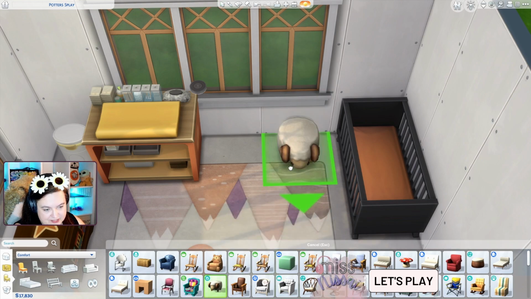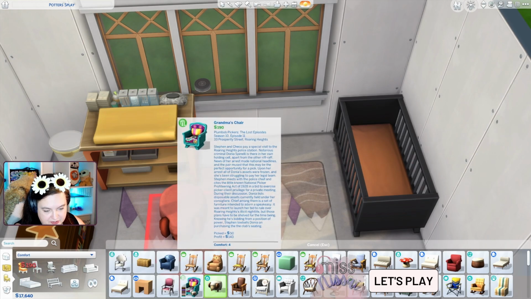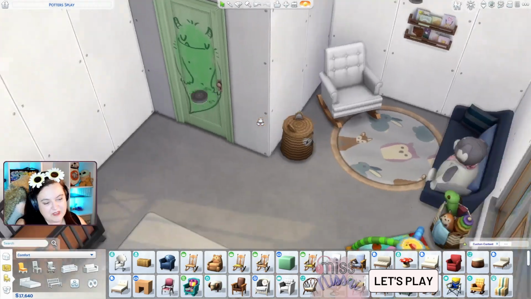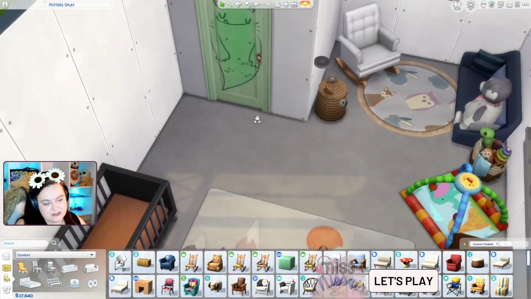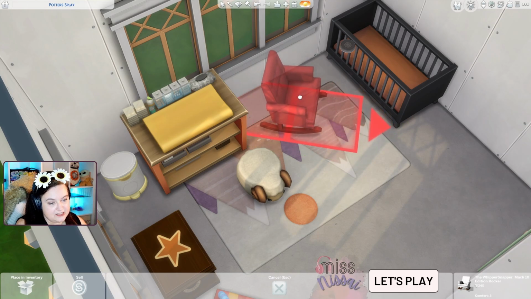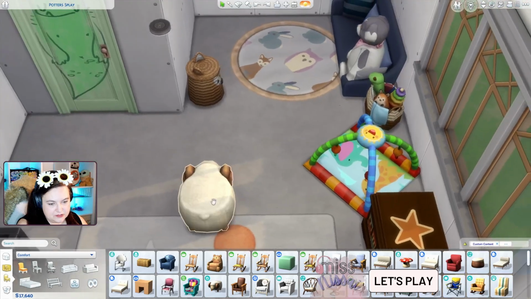And then what else? Well, we have this thing, which is so adorable. I'm going to put it somewhere. This is going to fit somewhere. Yeah, but we already have a rocking chair there. I mean, I guess you could have two rocking chairs. Okay, you know what? You're right. I think it's a good idea. See, I listened to you. Yeah, that looks nice.